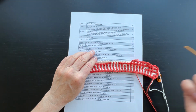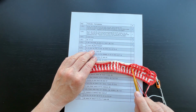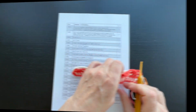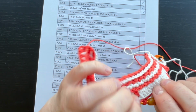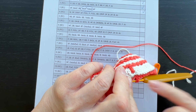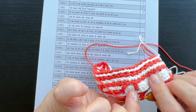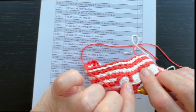Here on the next row, I have now crocheted the 4 F stitches, and now I'm going to do an F stitch combined with a diagonal to the left. Here you can see the chain space where I have to attach the diagonal to the left. If I had only made the 16 double crochets in the front, then I would have missed this chain space that I need right now to attach my stitch.